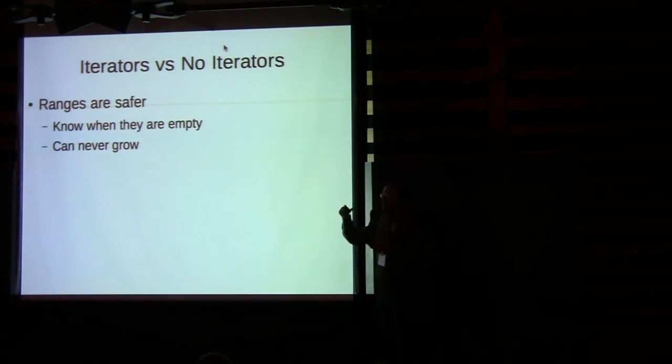And because a range can never grow, you cannot run off the other end of the range. So ranges are safer. They sacrifice some power for that, or at least some convenience in implementing algorithms. Because when you backtrack, you cannot just say, okay, went too far, go back. No, you have to store a place, go further, and then, oops, return to that, which means space overhead.